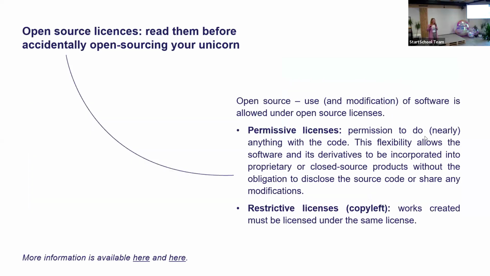So moving on to licenses, we also have open source licenses. And here I just wanted to bring your attention to the fact that we have two types of them: permissive licenses and restrictive licenses. When you use those for your product or you want to create something using open source code, you have to make sure that the license terms fit your purpose. Permissive licenses are the flexible ones. You can use the code and afterwards own the actual creation of your work, which incorporates this open source code.